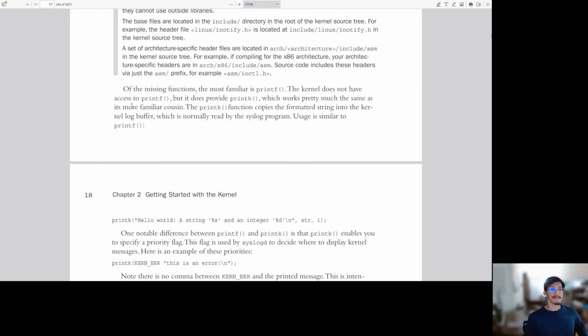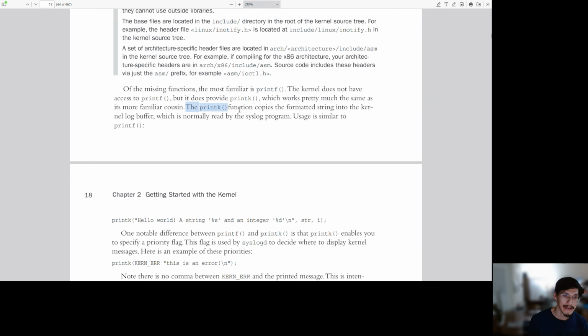Of the missing functions, the most familiar is printf. The kernel does not have access to printf because printf is part of the C standard library. But it does provide something called printk, which works pretty much the same as its more familiar cousin. So printk is our printf in the kernel development world.